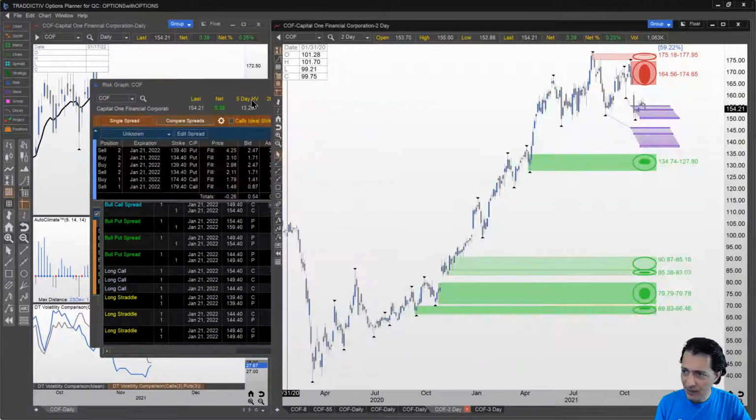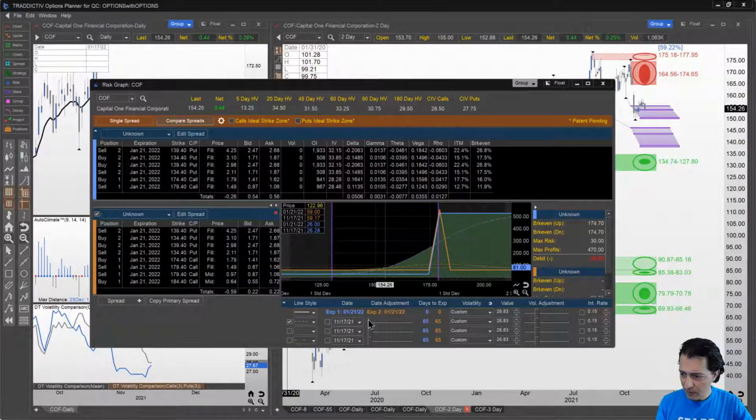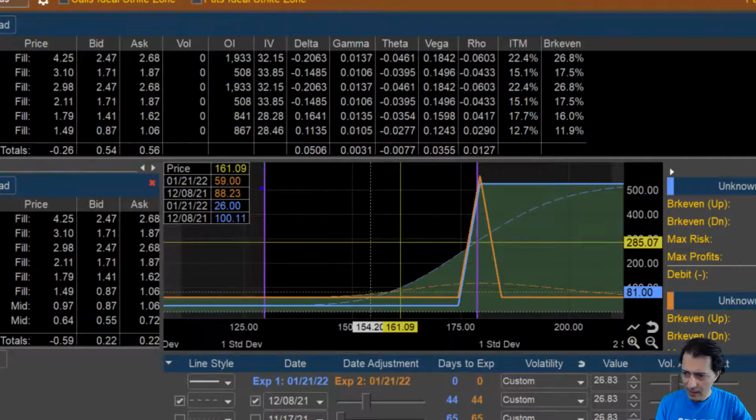So what if I simulate my spreads moving my date to December 8? If I do December 8 and I go back to 161, more or less here, good enough. Now you can see how my butterfly is still going to do something very similar on December 8. If I reach my target at 161.09, I'm still going to be making $88. So it's about the same. I'm not gaining much more performance.